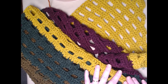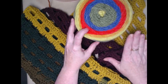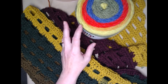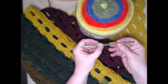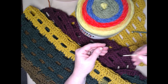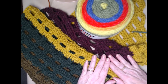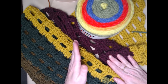Now, I love this pattern for these types of yarn that have the big color changes, but you don't have to do that. You can use any worsted weight number 4 yarn that you want to. We're going to be stitching today with our I hook, and the I hook is an I9, which is a 5.25 millimeter hook. You're going to need a needle to weave in your ends and a pair of scissors. Now, like I said, if you make this wrap according to the pattern that I have written, you're going to need about 14 to 15 ounces of yarn.